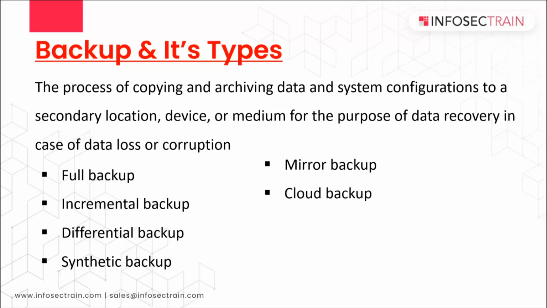Now, what about cloud backup? Cloud backup is where we are doing the backup on the cloud, like Amazon S3, Microsoft Azure, Google Cloud, right? Then we have the local backup. Local backup is nothing but backup on a local storage device, like, let's say, an external hard drive, or network attached storage as well.